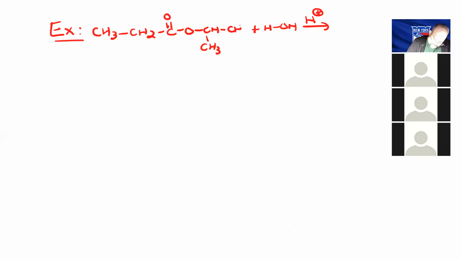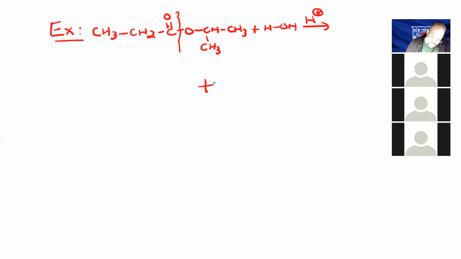All right. So what do we got? We've got ester, water, acid. What reaction is going to take place? The reaction that's going to take place is acid hydrolysis. So first off, where does the ester split? The ester splits between the C double bond O carbon and the alcohol oxygen. In this case, the carboxylic acid portion is going to be on the left of the key bond. The alcohol portion is going to be to the right of the key bond.